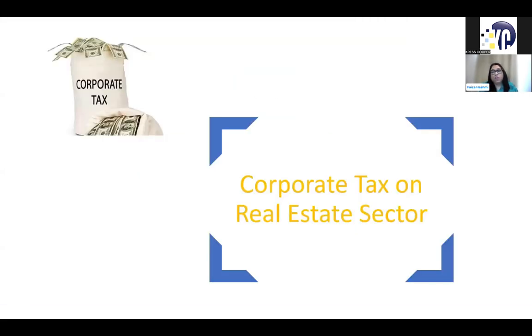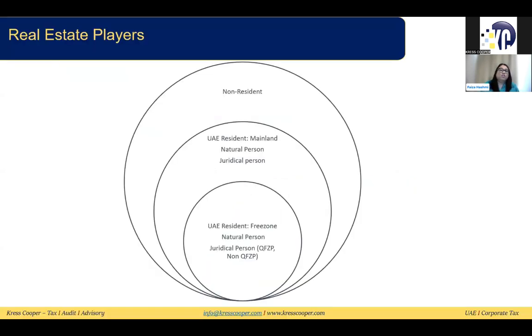Like I said, I will take you through the corporate tax implications on the real estate sector, and then Mahar will take you through the other compliances. In terms of corporate tax, these people in the real estate market can be natural persons or judicial persons, non-resident or UAE resident, in the mainland or in the free zone. If they're in the free zone, they can be qualifying free zone persons or non-qualifying free zone persons. We have tried to discuss the taxability of each of them in detail to give you an overview of how corporate tax will impact these players in the real estate sector.